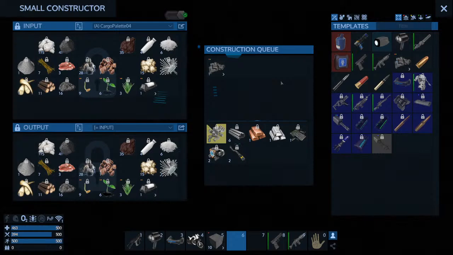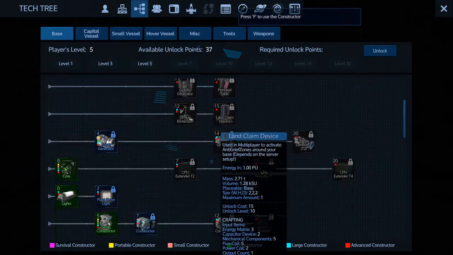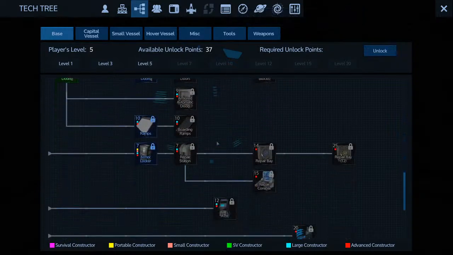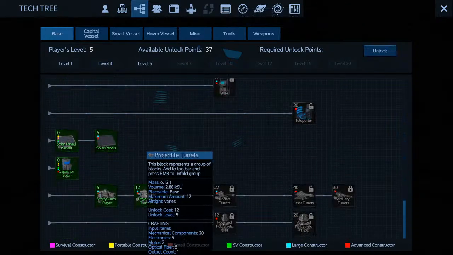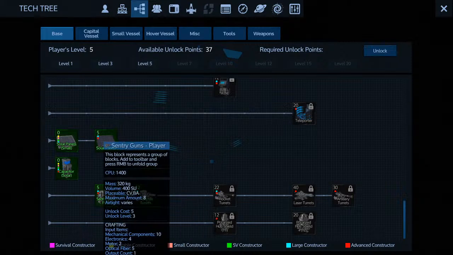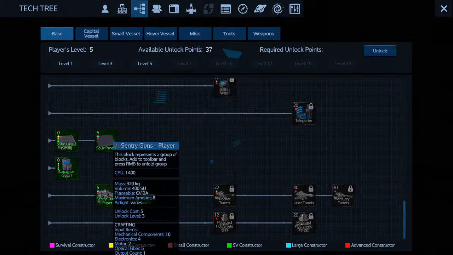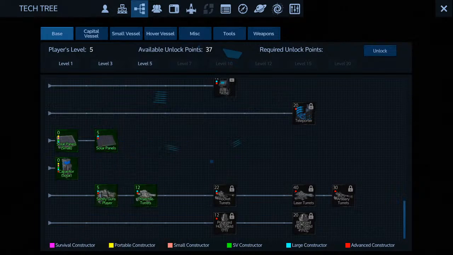Didn't I open up... let's look at the tech tree again. Base, and move down to the turrets. That can only be done in the large constructor. Well, it's allowing me to do the sentry gun, so this must be wrong. This must have... it's missing this... Unless I'm making the wrong weapon.